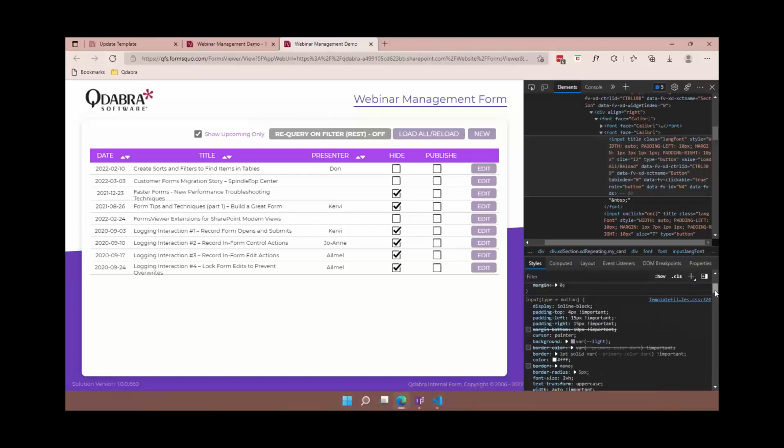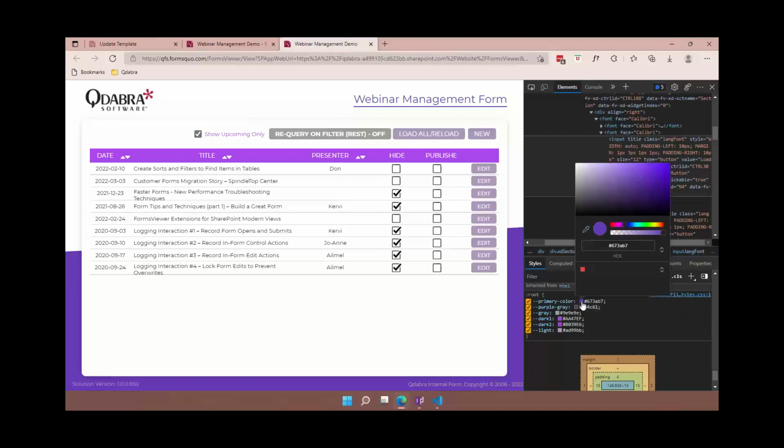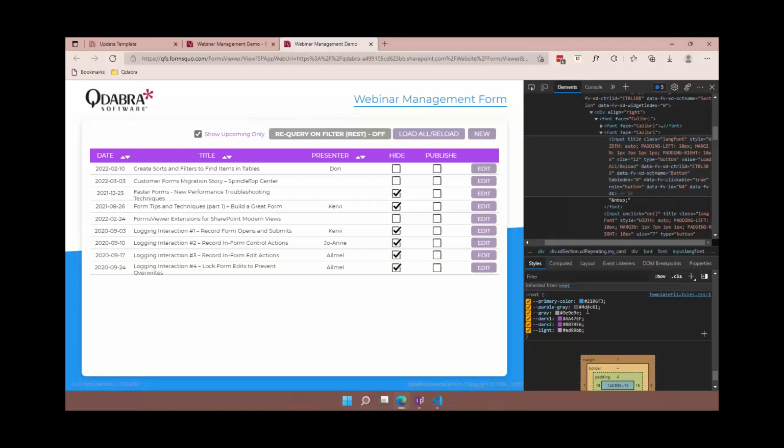So here we say input type equals button. We say the background color would be the variable light. So if you look at the variables here, I just specified the name, that's just for my own naming, and then I specify the hex value. So if I start to change colors here, I'm in the debugger of the browser, right? So then I can just play around and see what looks best. Just changing that primary color already changed this background here and my text for the form title.